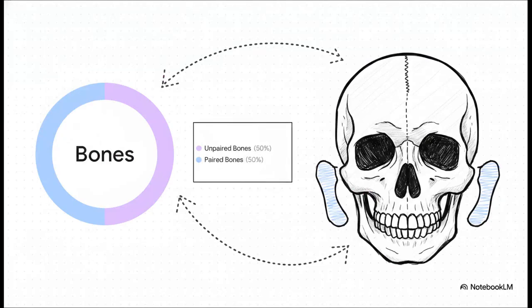So, the really crucial point here is understanding exactly how this highly secure, reinforced vault is constructed. If we break down the 8 bones that make up this brain vault, we find a very specific structural pattern. 4 of these are unpaired bones that run straight down the center, like the frontal and occipital bones. The remaining 4 consist of 2 paired sets, specifically the parietal and temporal bones, and these form the robust sides and roof of the skull.